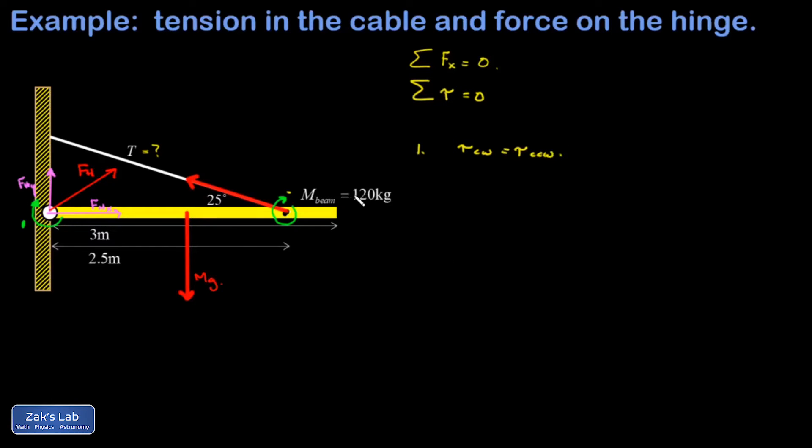And with respect to that axis, gravity is exerting a clockwise torque, and that's going to be mg times the length of the lever arm, while gravity acts at the center of mass—so that's at the one and a half meter mark. And then my counterclockwise torque is exerted by the tension in the cable, and it's just the perpendicular component of that. So it's going to be T sin 25 multiplied by the distance to the rotation axis, which is two and a half meters. So plugging in mg, that's 120 times 9.8 times one and a half, and crunching it all in my calculator I get 1670 newtons, just keeping three sig figs there.